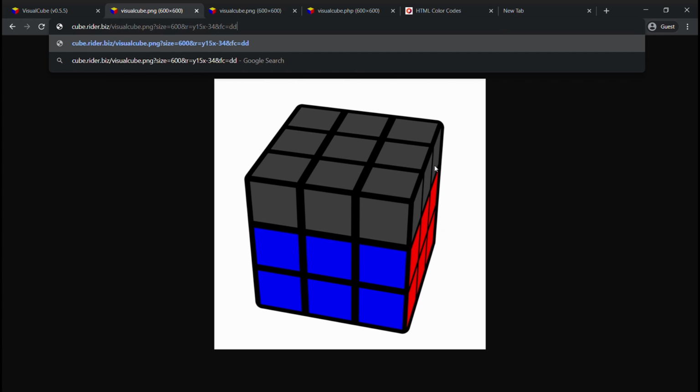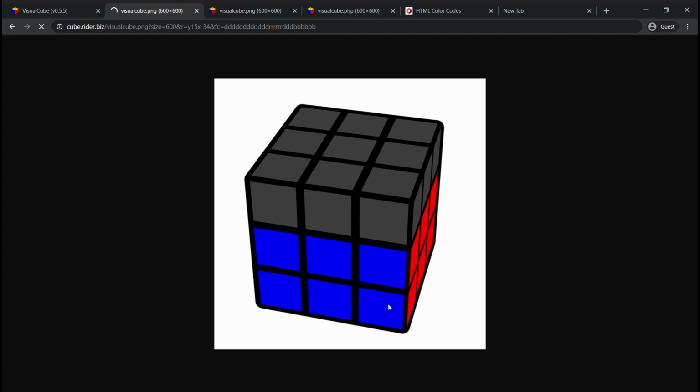So we could do D, D, D, D, D, D, D, D, D. And then for this side, 3 Ds, and then 6 reds, so R, R, R, R, R, R. And then onto this side, 3 dark grays, and 6 blues, B, B, B. And then it will look like this, which is the exact same thing.